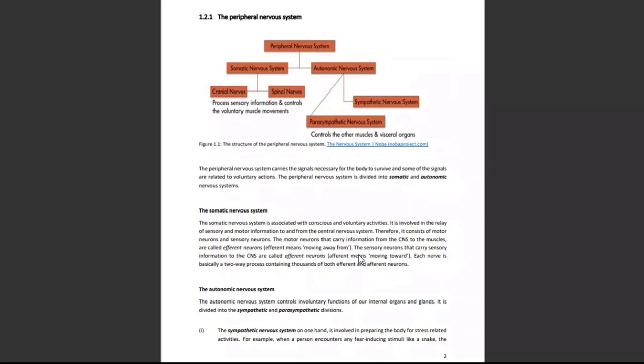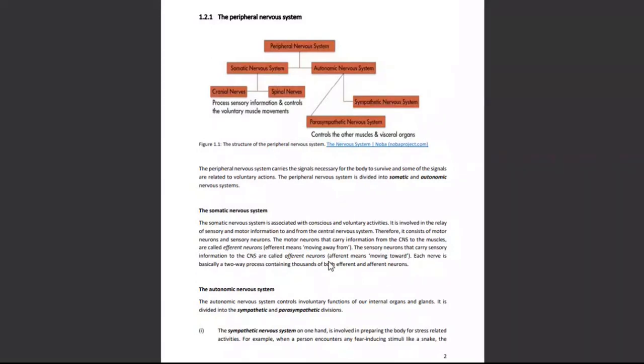Then I tell you, open your study guide. How do you open your study guide? You open your study guide using your hands, whether you open it through the laptop or we have a hard copy. It starts from where? Sensory. The sensory neuron that carry sensory information to the central nervous system. In your case, we can just highlight and say carries information to the brain. It's also called afferent neuron.